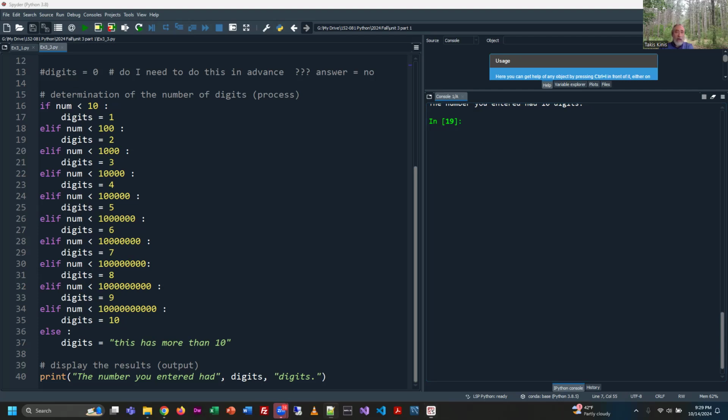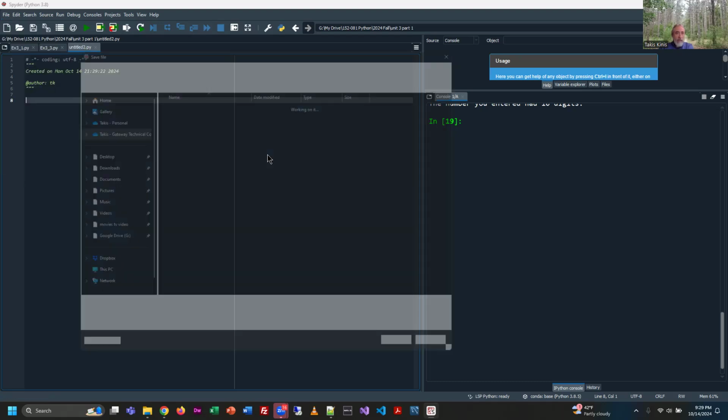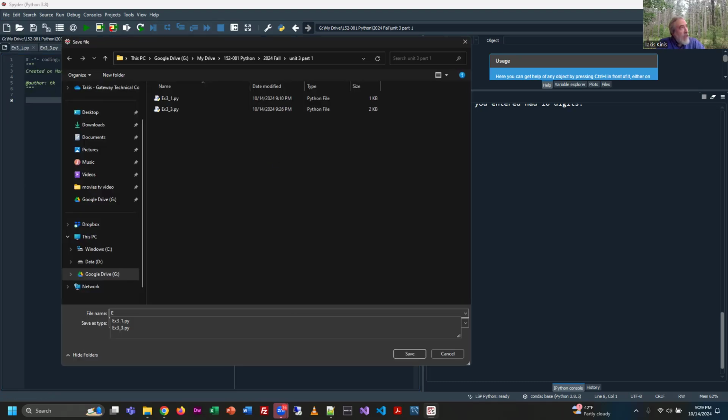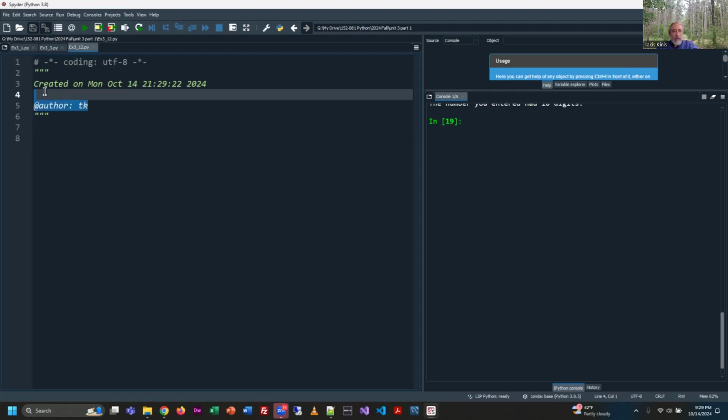We are now going to move on to the next one. So, another new document here, and doing the save as. This is exercise 3_12. I'll zoom in here on the code. Once again, I'm going to drop the instructions up here since I have them.